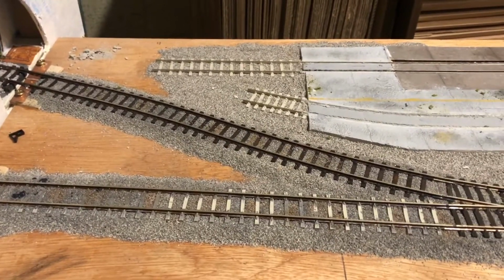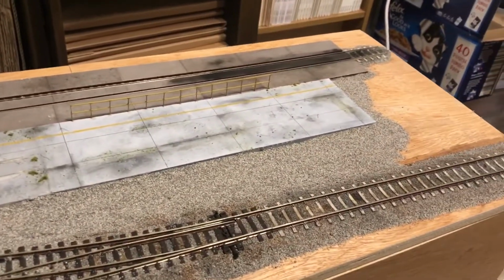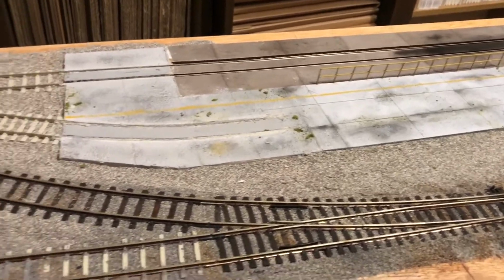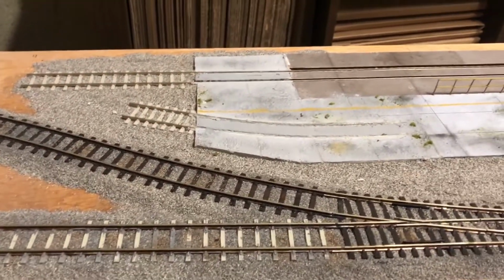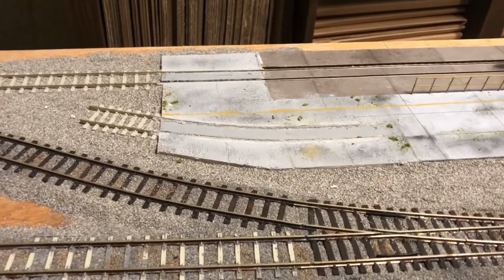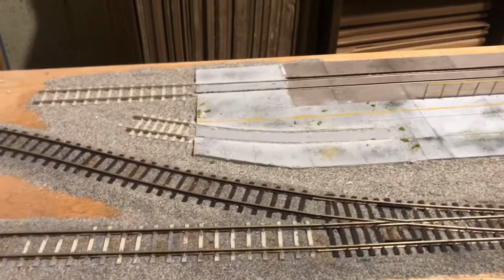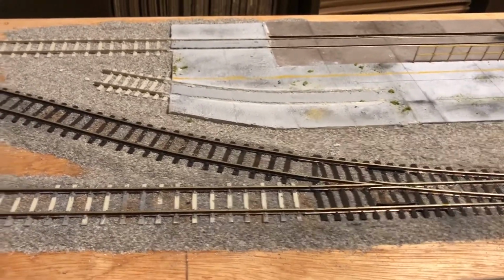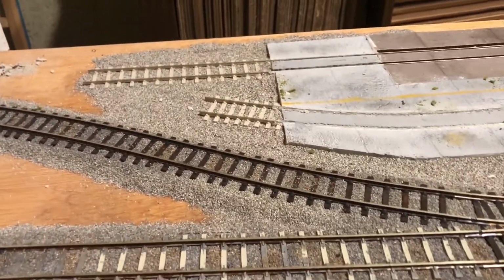Probably the biggest thing that's happened this month is the continuation of the fiddle yard build. It's taking on a bit of a life of its own, in that it's almost a scene now. I decided that I would tackle the hard standing and the track. I'm pretty sure at the end of the June update, I had just built it and was looking at laying track and all that sort of stuff. So since then, I've weathered some of it.